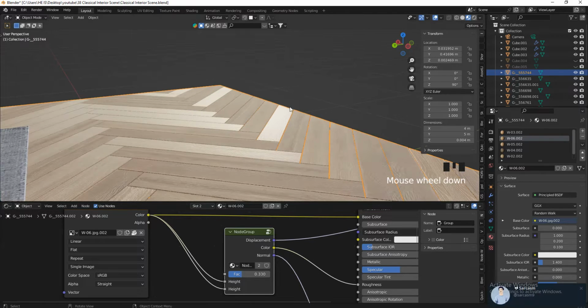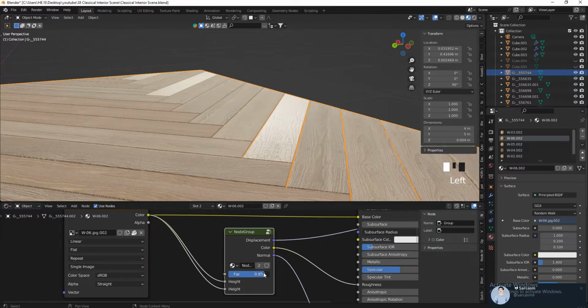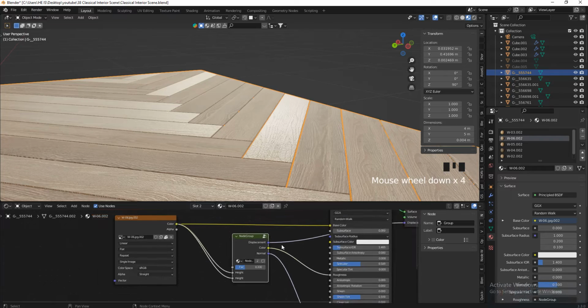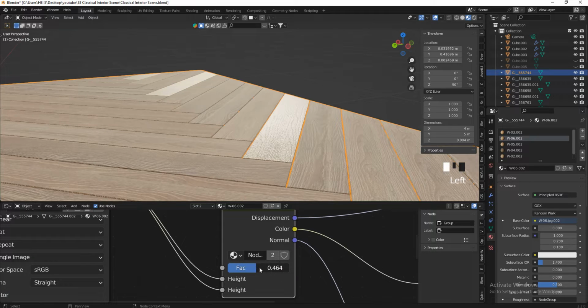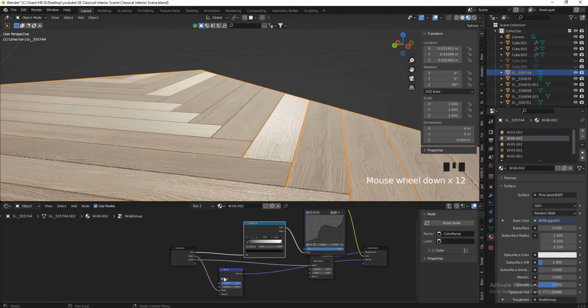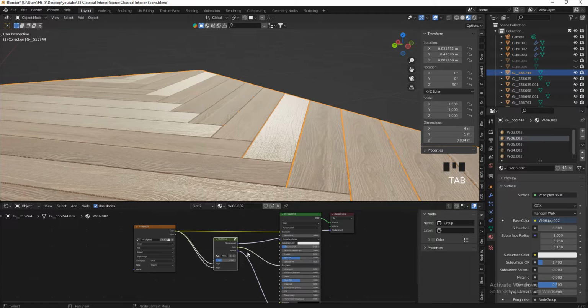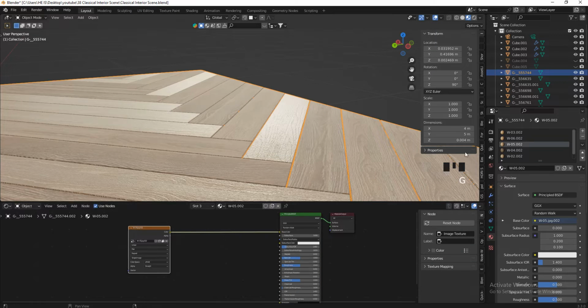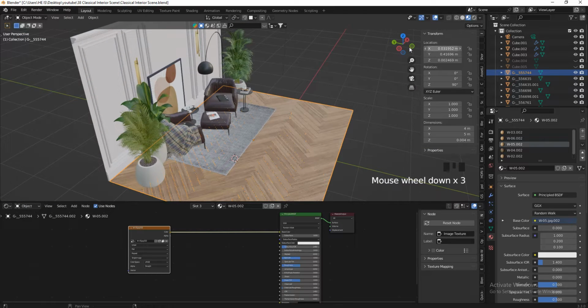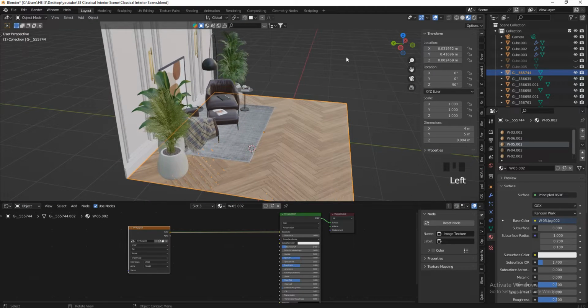And also I can manipulate them differently, as you can see, by using this factor. This factor does not affect all of them at once. It will only affect the one corresponding to the one that I have selected. So as you can see, I can manipulate the roughness differently, and also I can get inside this and manipulate everything, the roughness, the displacement, the bump, similarly. So that's the function of this one. Just select this one, press Ctrl C, and paste it around every texture right here, and also finish all of the textures right here by giving them bump, roughness, and displacement as I have shown you.